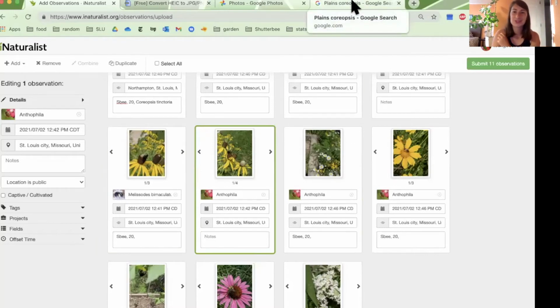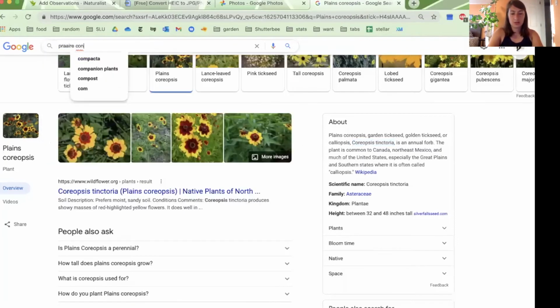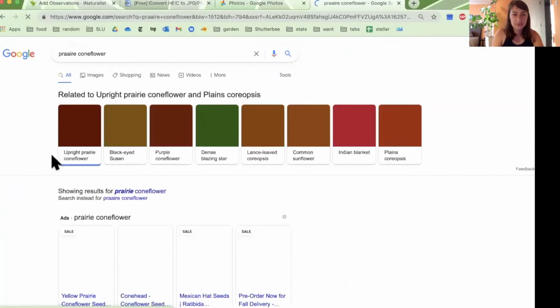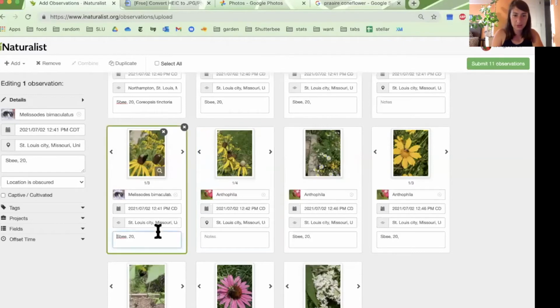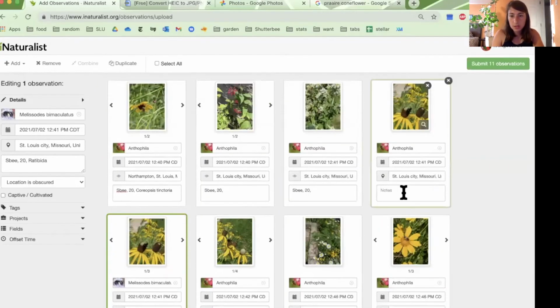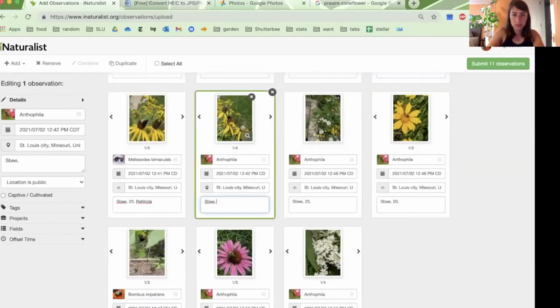But I like to take extra time and do the species, the scientific name if I can. But it's this way, I just copy and paste. It's less error if you just don't type anything. So that's that one. Oh, it looks like these got a little bit messed up. Sorry. So this one, something happened, I think, when I duplicated it. So let me make sure I have it in.